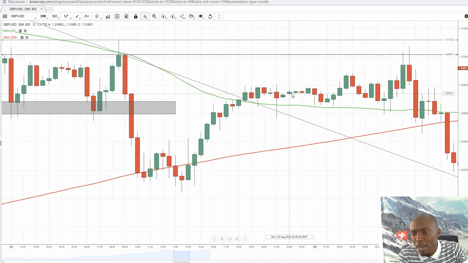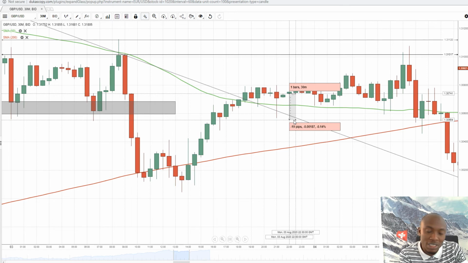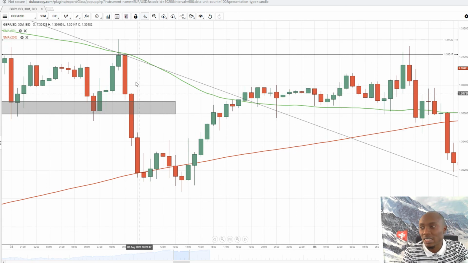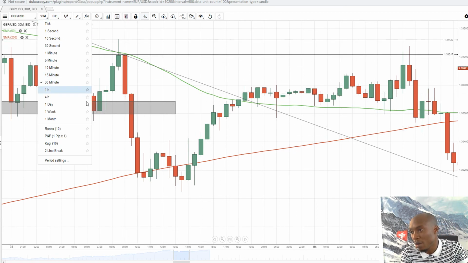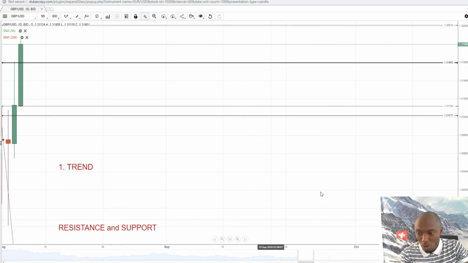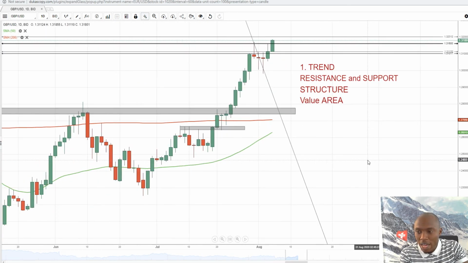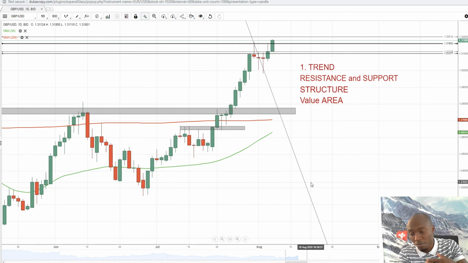What happened if you buy from that candle? At the end, you have 28 pips profit before the price starts rejecting, but your stop loss is just 18 pips below this candle. So this is how you can still identify your structure, and that the structure is broken. Those are the four things which you need to look at before taking a trade.